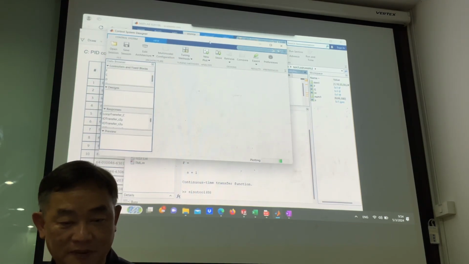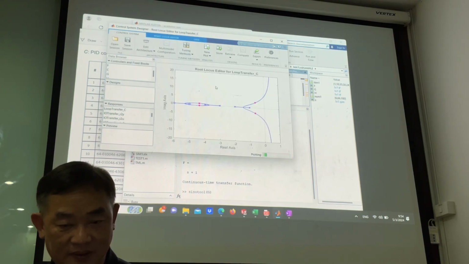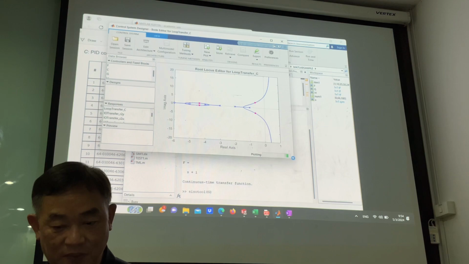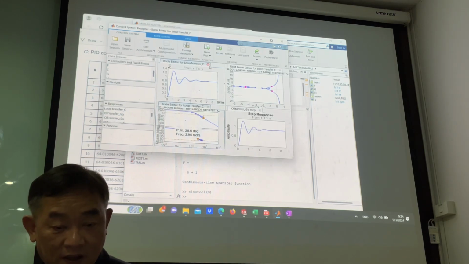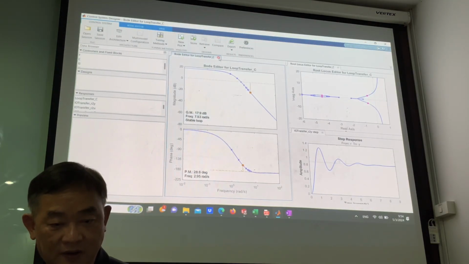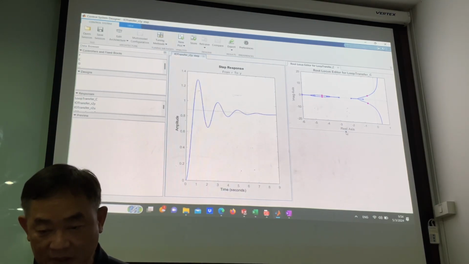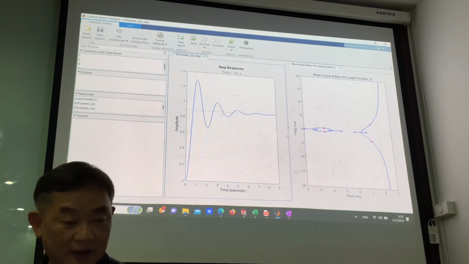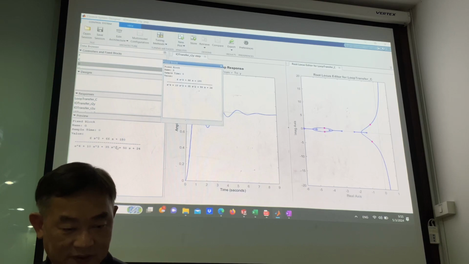Okay, the CISO tool pops up. The default will be the Bode, root locus, and the simplest one. Okay. Then we don't need this one, and move this one to the left-hand side. Expand this guy, right? But again, for the G function, it's already put in.